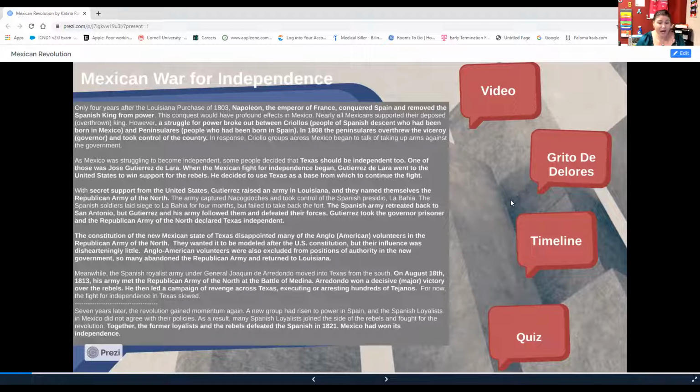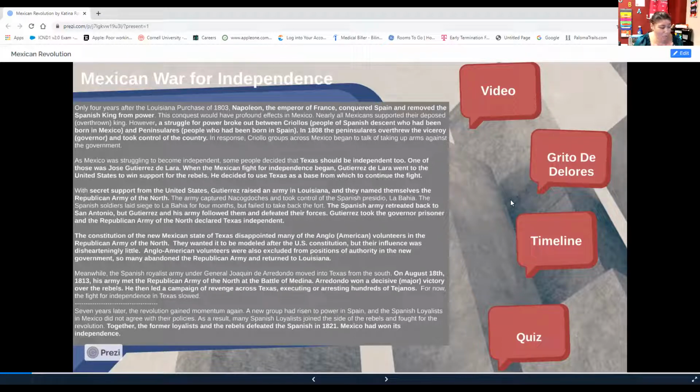So as we got American support, those people that came from America to help Texas become free got really upset when they realized that Jose Gutierrez de Lara was not going to honor them as diplomats, and they were not going to be able to model that Texas off of the US Constitution. So Gutierrez de Lara lost support, and the people from America who were helping him fight for independence left back to Louisiana. So that leaves him very weak, and I guess you can see what's going to happen now. He's going to be attacked and he's going to lose.